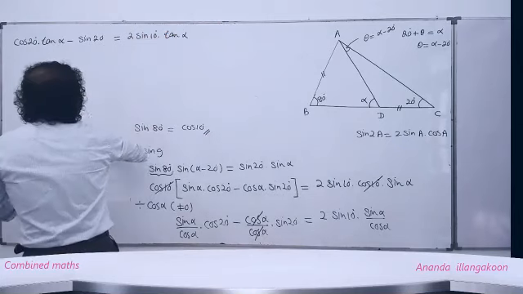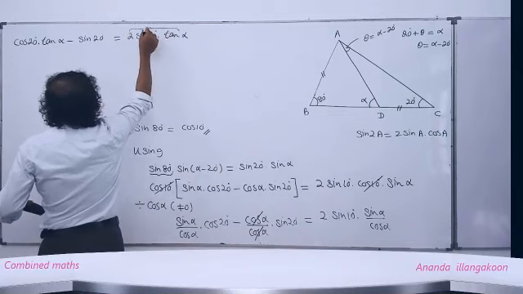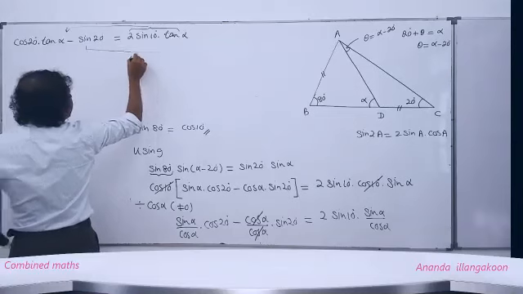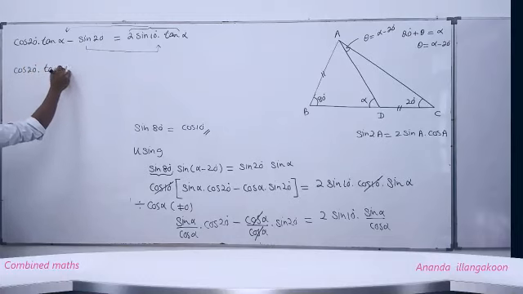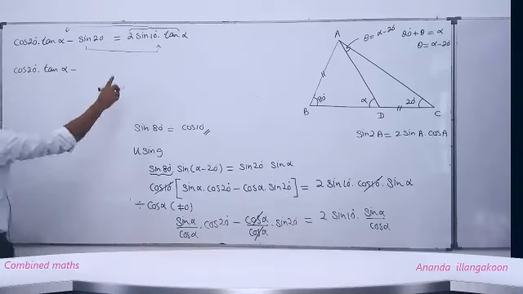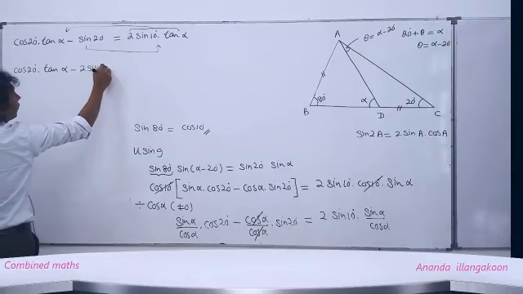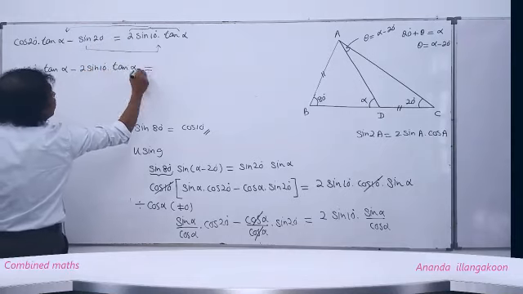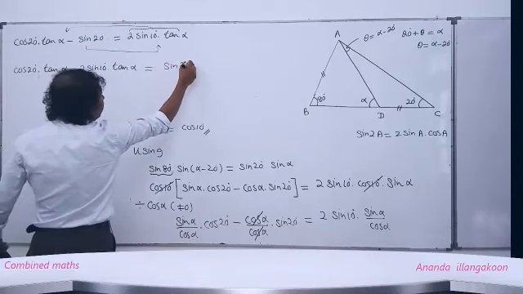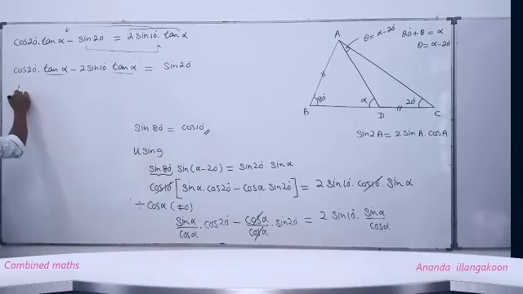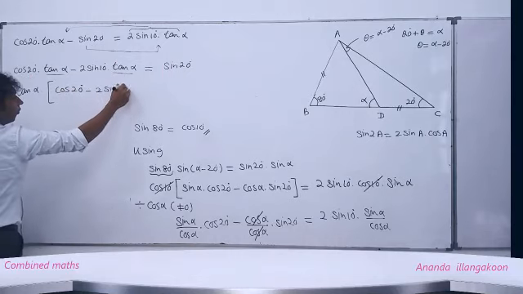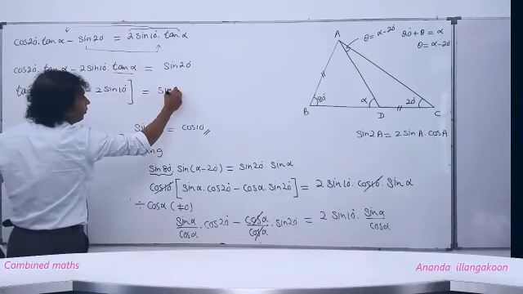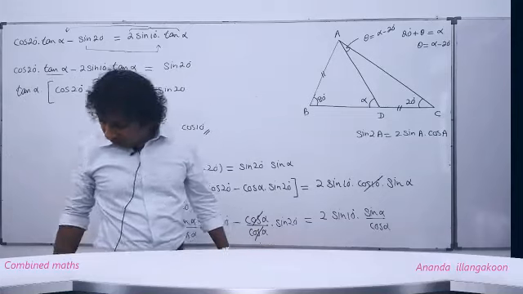Right, now bring this tan alpha term from the right hand side to the left hand side, and take sine 20 to the right hand side. Then we get cos 20 tan alpha, minus, when we bring this to this side, that will be minus 2 sine 10 tan alpha, equals sine 20. Take this tan alpha out. Once you take this tan alpha out, here this is cos 20 minus 2 sine 10 is equal to sine 20. By this now you can make tan alpha the subject to get the answer asked.